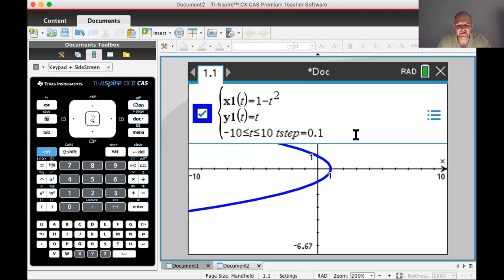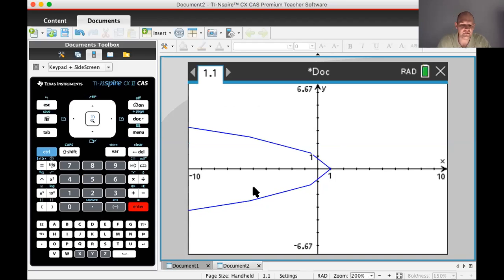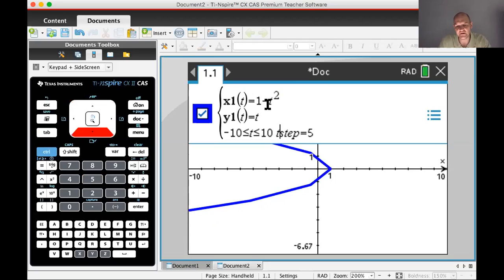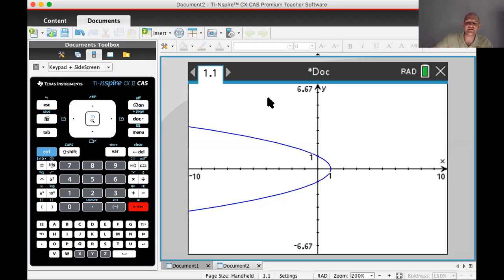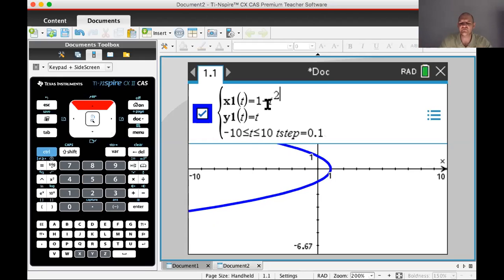So if I make the t-step be like 5, it's going to go... So it does this thing where it does a better job than it used to. It should just plot -10, -5, 0, 5, and 10, and connect those with a bad line. Oh, it does. Good. Well, I don't know if that's good or not. You can see it gets worse when the t-step is bigger. So you want a small t-step. The problem is the smaller the t-step, the longer it will take to graph because it needs to deal with more things, and it has this default built-in minimum that it'll use.